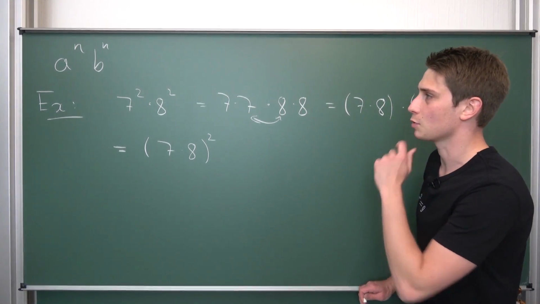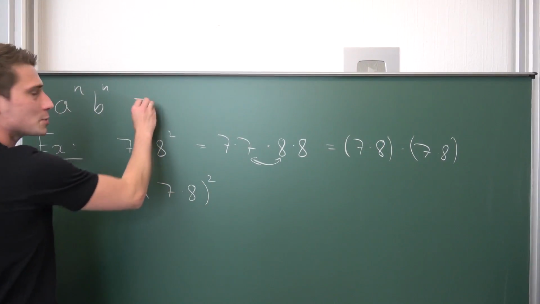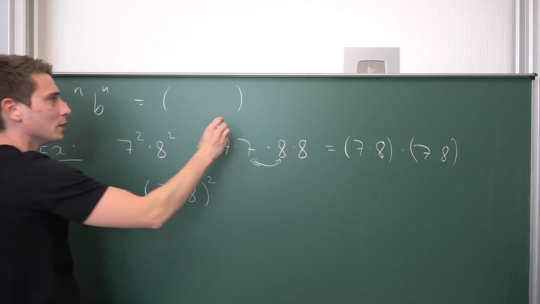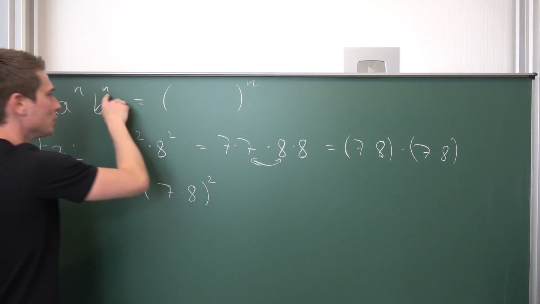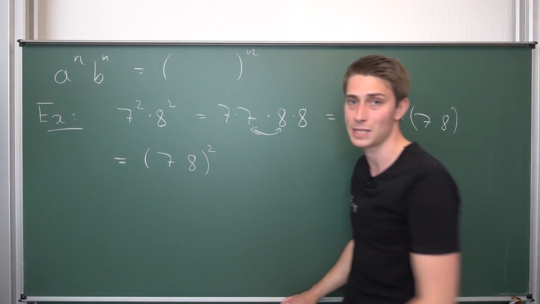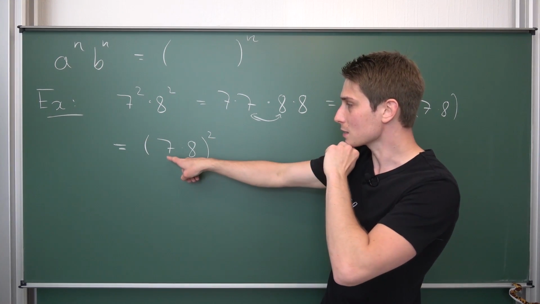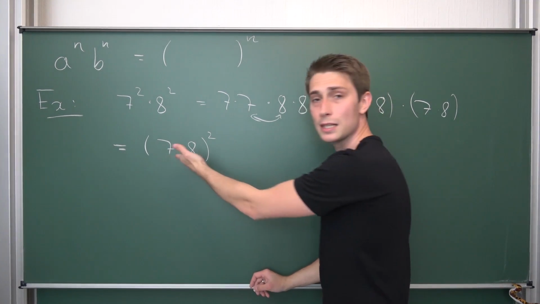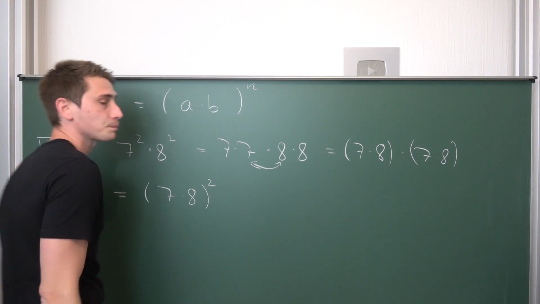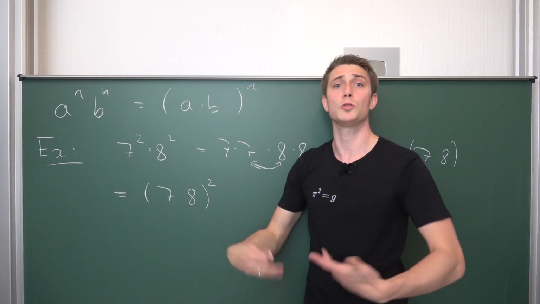What you can see at first glance is that our exponent is being preserved and we have placed parentheses. So let's gather what we have gathered thus far. We are putting parentheses here, and our exponent n is preserved. It's not a coincidence; you can try it out with 7 to the 3rd power times 8 to the 3rd power. Also, we had different bases, and those bases are also preserved. We are just multiplying the bases together in some way. So what we have inside the parentheses is a times b. And there we go: a to the nth power times b to the nth power is nothing but a times b to the nth power.